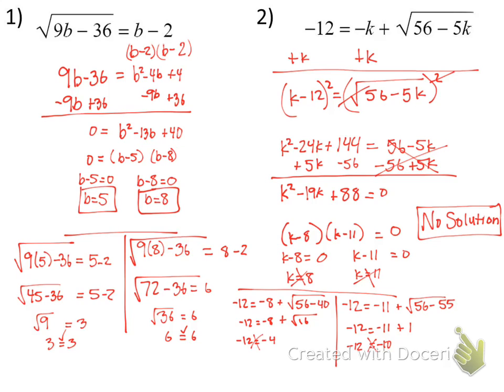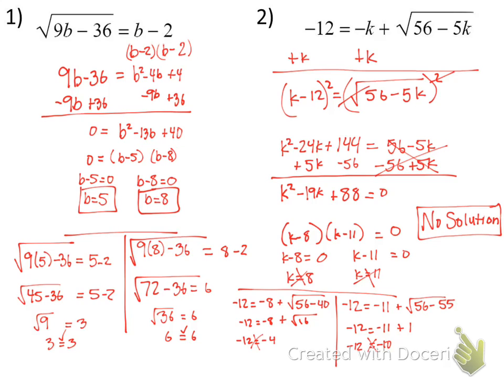Okay? So the big thing about this is that when you're squaring both sides, you're squaring binomials, you have to FOIL them, right? Just like here, FOILing them. The other thing is, when you check for solutions, sometimes you get no solution. And then the other thing is, you need to isolate the variable. So there's 3 things that I showed you on this slide I wanted you to take note of.